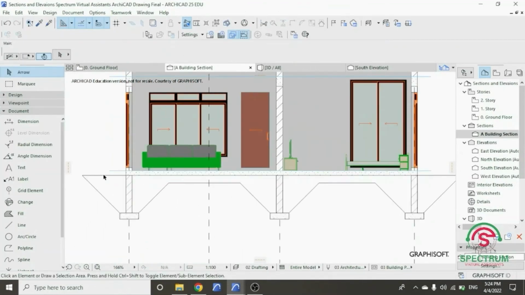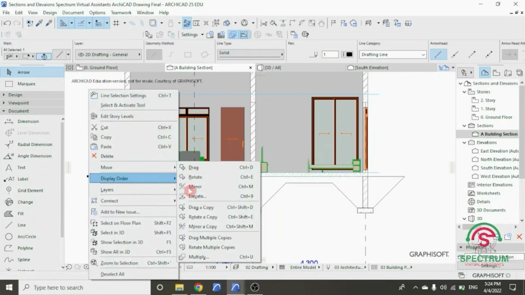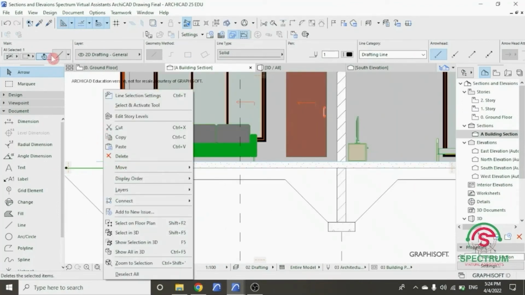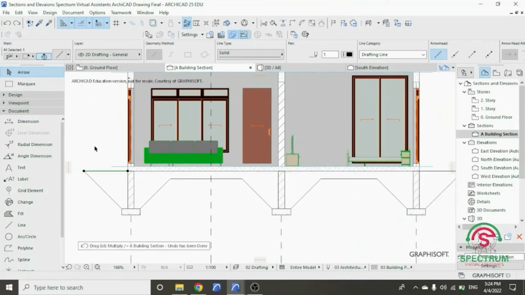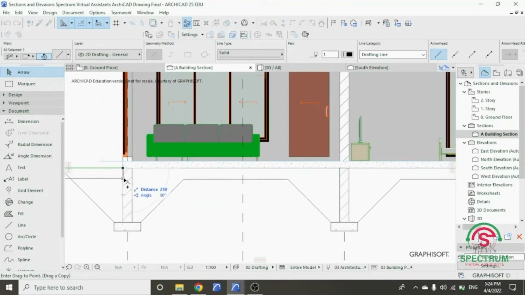The next step will be drawing fill under document. Before we begin that, let's draw another line, and this time we are going to drag a copy by 50 millimeters and place it there.